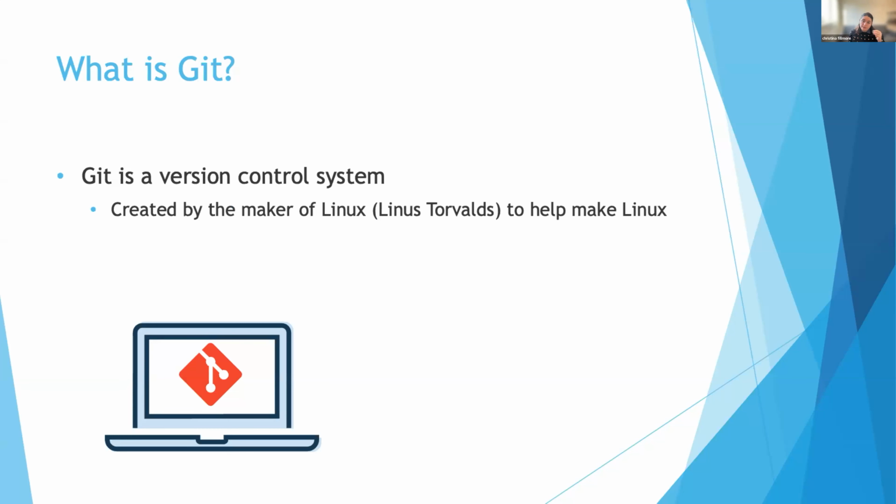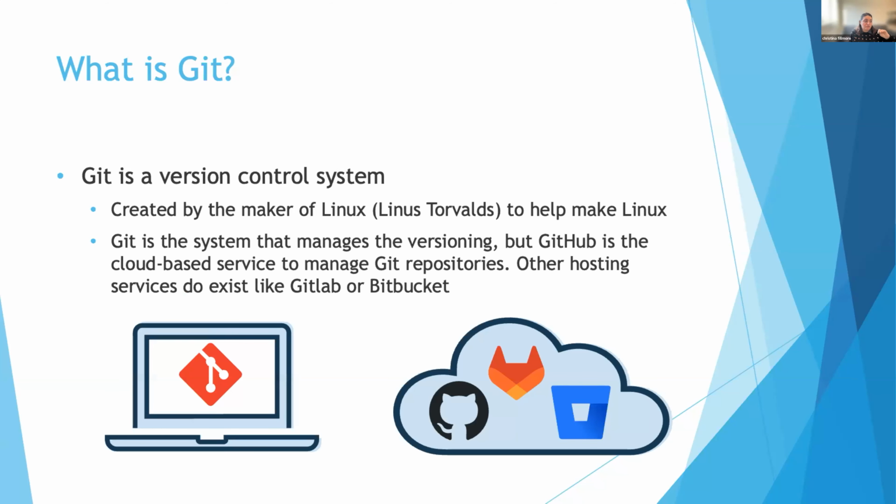Now, you probably have also heard things like GitHub or GitLab or maybe even Bitbucket. All of these things are not quite Git, but are very similar. The difference is basically that Git is going to be on your computer. It's going to be running locally. That's what's going to track the versions. Whereas GitHub, et cetera, are cloud service-based systems that help you manage these Git repositories so that you can share them with your friends and colleagues, etc. Because stuff on your computer needs to get out into the world. How it gets out into the world is going to be things like GitHub. So for this workshop today, we are going to be using GitHub, but most of what we're teaching you is pretty agnostic to any system. And generally you can switch it out for GitLab, which I think is the biggest one I hear about as an alternative, but I know that some companies also use Bitbucket.